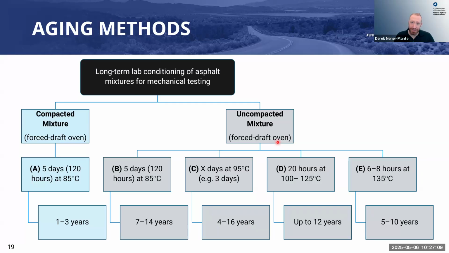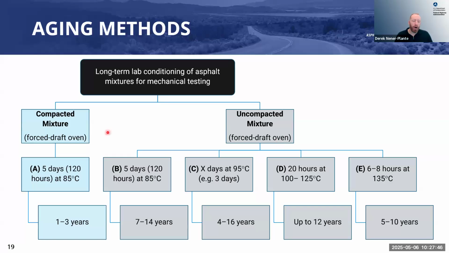Right. Again, this is where definitions are sticky, right? What is long-term aging? How many years does that simulate? The answer is often it depends, right? This is a complex interaction that we're talking about. But this is the selection of items that is currently in AASHTO R121, which is the standard practice for evaluating long-term aging. This is actually, if you look into the history, broken out of the other standards in AASHTO to kind of be its own separate thing, to not complicate it with laboratory aging or short-term aging. So you see the choices here.